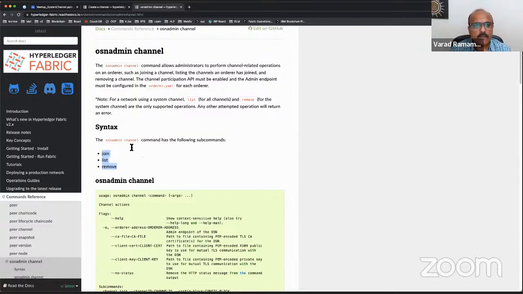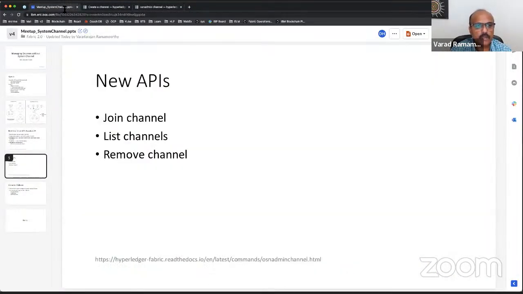The OS and admin APIs are basically REST APIs that are protected, governed by these TLS certificates. So we will see how console is able to simplify this process without having you go to the command line to do these operations, how you can do that from the console. That's the thing we are going to see and talk about.